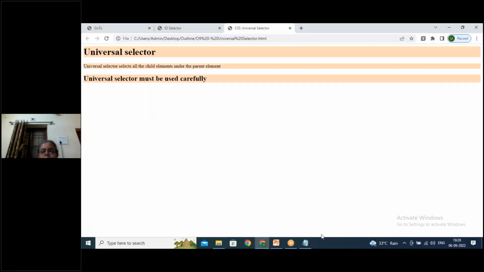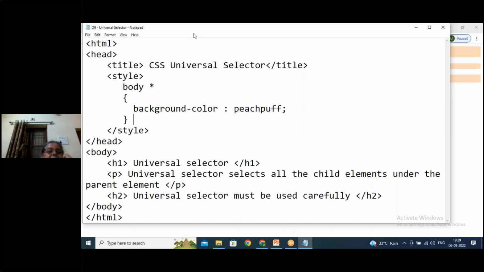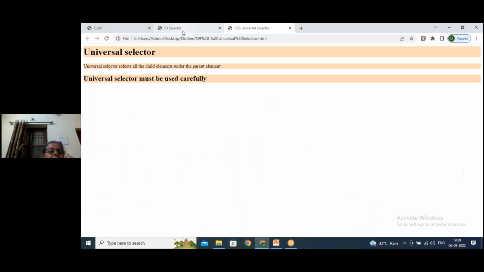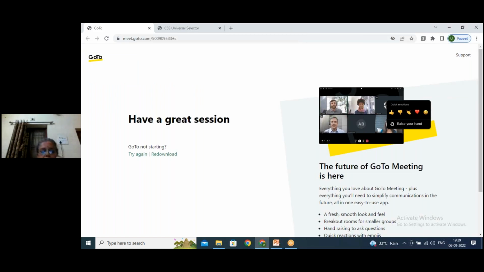So when you use the universal selector, all the elements within that container will be selected and the style will be applied. Since body is the root element for all the containers, for every tag in the web page, this will be applied. Clear? Clear, everybody? Yes, ma'am. Fine.